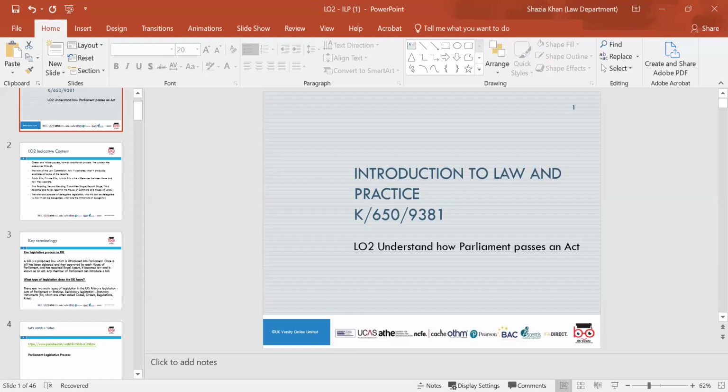We went on to then look at 1.2, which was the organs of the government, the European Union. So we looked at the legislature, executive, and judiciary. We then went on to look at their functions. We looked at the European Union and the purpose of the European Union in regards to Brexit as well, and what impact it had on the economy. We looked at the concept of criminal law and the purpose of that. We looked at operation and burden of proof.